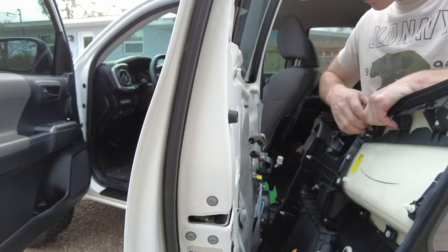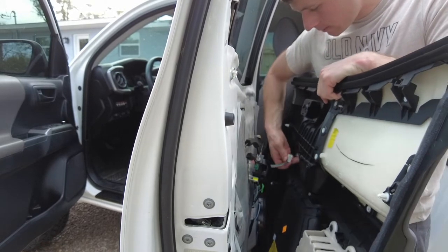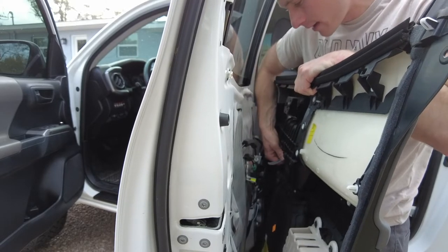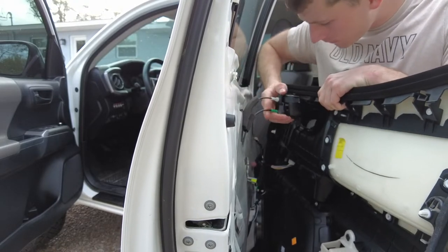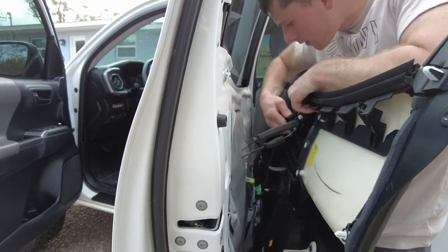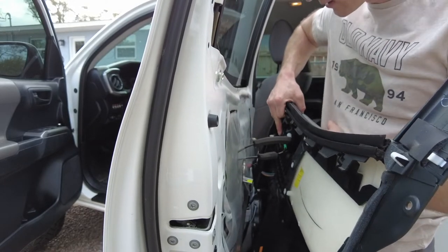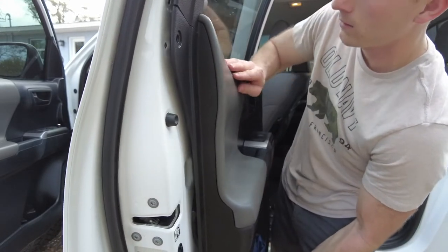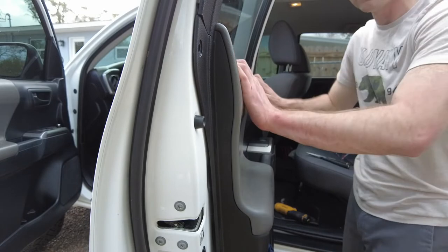Now we finally have all the clips back on. It's time to place the connector back on — it's in the same orientation, just go ahead and feel the same hole. Listen for the click and do a nice little test pull — that's just cheap insurance. Then slide your handle through the hole into place — it's kind of like a giant plus sign that helps you lock it in over here. It just kind of hangs out; the screw is what actually holds it into place. Go ahead and bring your door all the way up to the window, push it up, make sure it's a little bit high, and bring it down. You want to make sure this is set into place first.